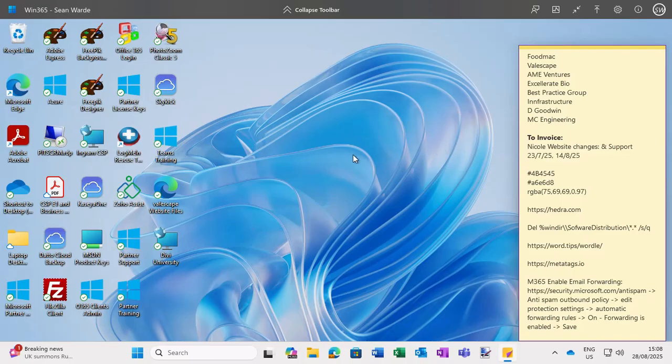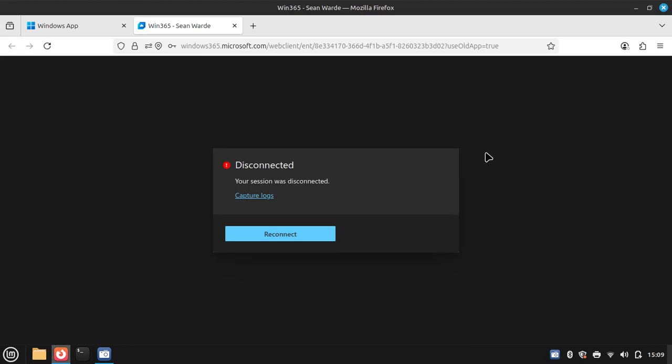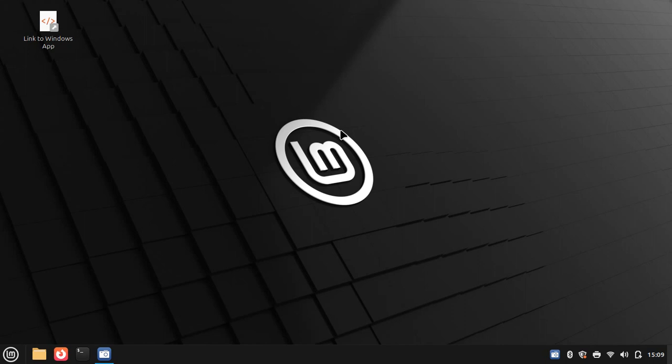So what I'll do now is, you've seen now, this is a Windows 11 cloud PC that I'm accessing through a laptop that's got the Linux operating system on. And I'll disconnect from this. And you'll see now I'm disconnecting from my cloud PC. And here I am back on my Linux laptop. So there you go. I just thought I'd make this short video to show that as an option.